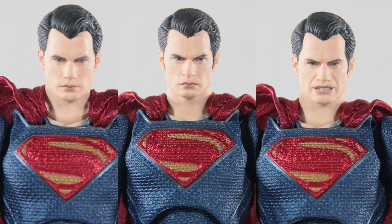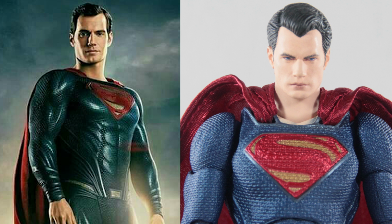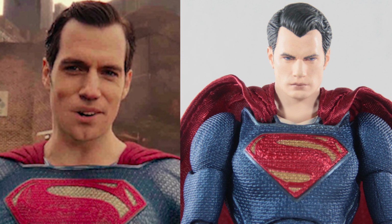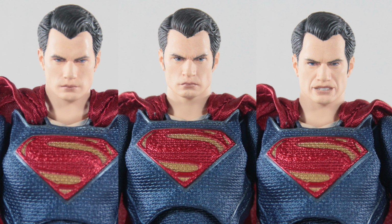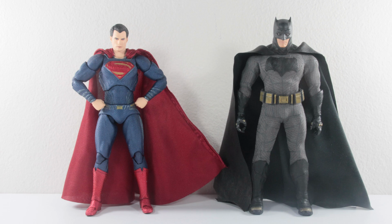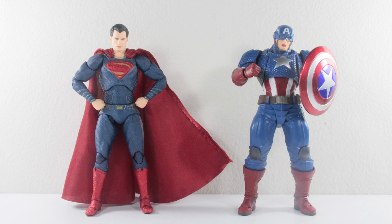I mean, of all the faces represented in the movies that could have been better accessories, what happened to the kind smile, or even the heat vision eyes? Even if they gave the mustache edited face as a joke, I'm sure every collector will be extremely pleased with it, but we're stuck with these, and as much as I appreciate MAFEX even giving us interchangeable heads, I hope they would pick better facial expressions. Of course, it also comes with the usual MAFEX stand. And here is the Superman standing next to other figures from other lines.